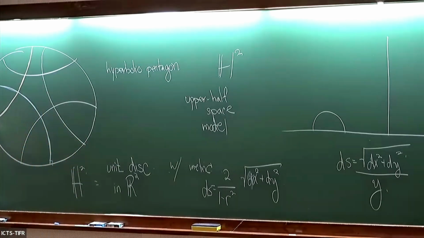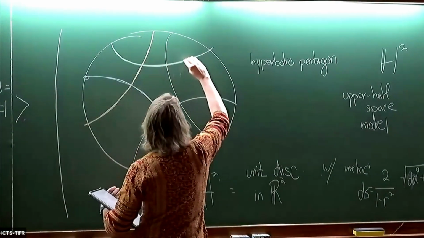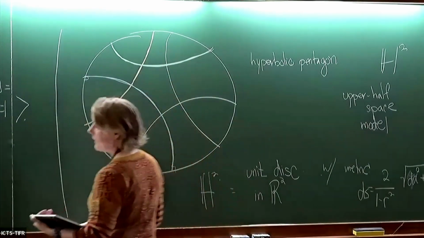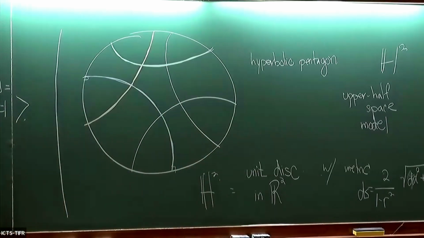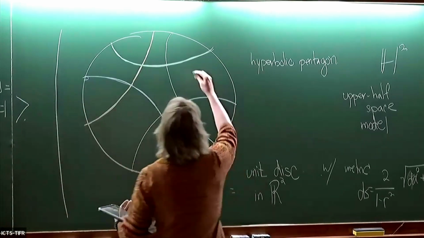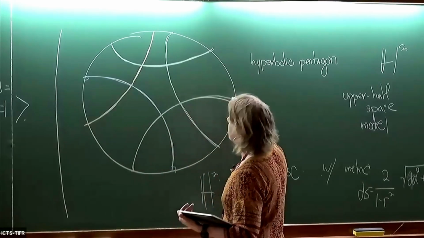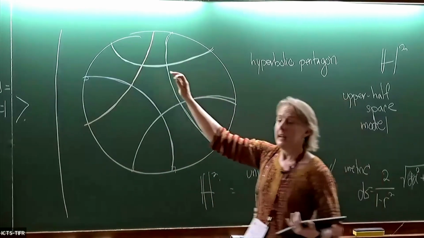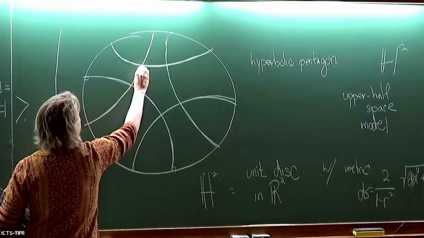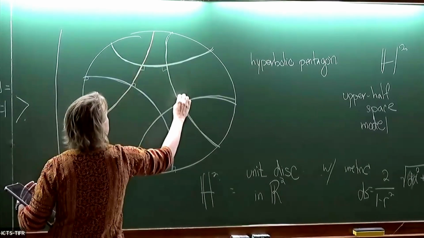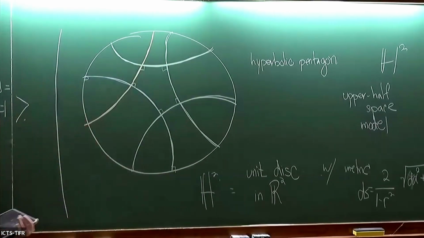These are some geodesics, and then I've made a geodesic pentagon here. Oh, I'm running out of colors. Now what does this have to do with this group? I'll just make some of them green. So this is a geodesic pentagon, bounded by geodesic sides, and I can make one so that it has right angles here. This is a right-angled hyperbolic pentagon. That's why the name right-angled Coxeter group comes.